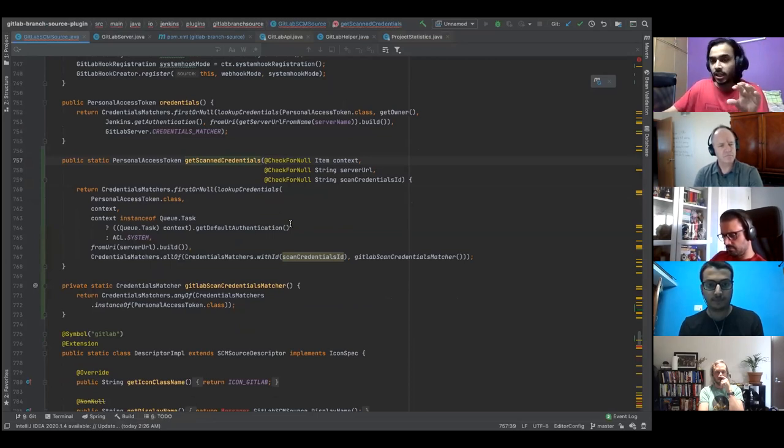So I've done something similar for the GitLab plugin. Instead of taking the SCM source owner's context, I've made it ask for the context, so it is generalized, and then it would go and look for the personal access token. So if a person is entering a GitLab URL in the Git plugin, it would provide the credentials, a personal access token, and that token can then be accessed by the GitLab branch source plugin, and then that would be used to create an authenticated connection with the client API. And that's how. Yes, ma'am.